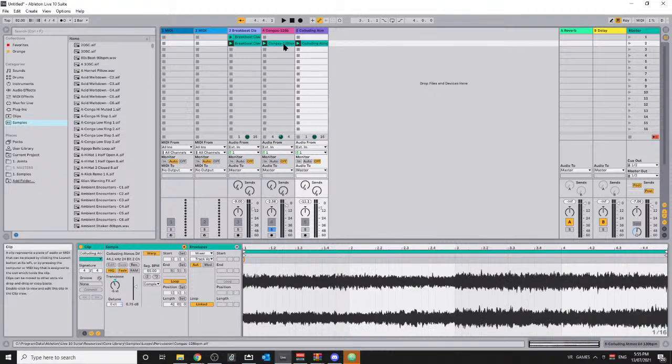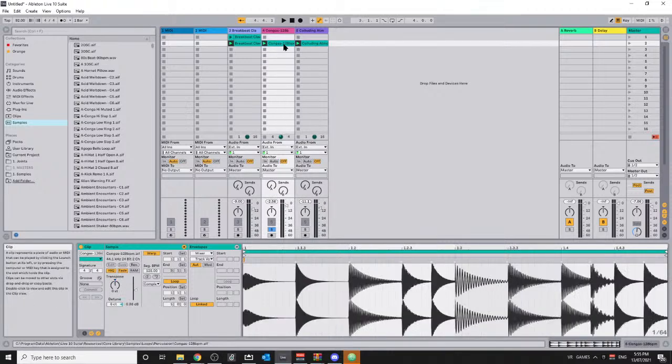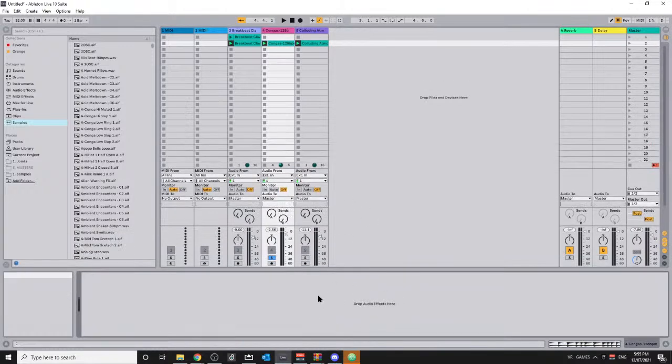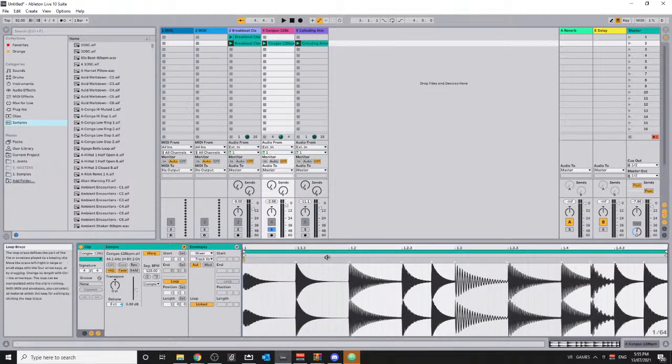If you ever want to go back to where effects would be, which I think we'll look at next week, we push Shift Tab. Shift Tab will switch between audio effects that you have on that track, and then Shift Tab to show the clip data or clip information.